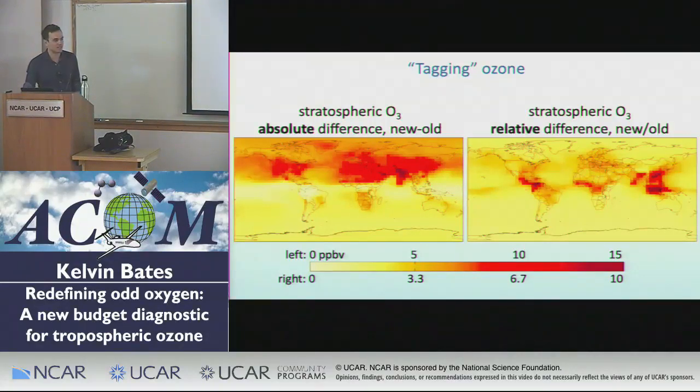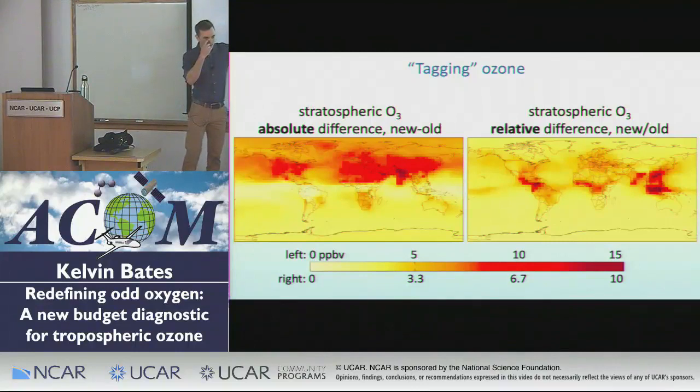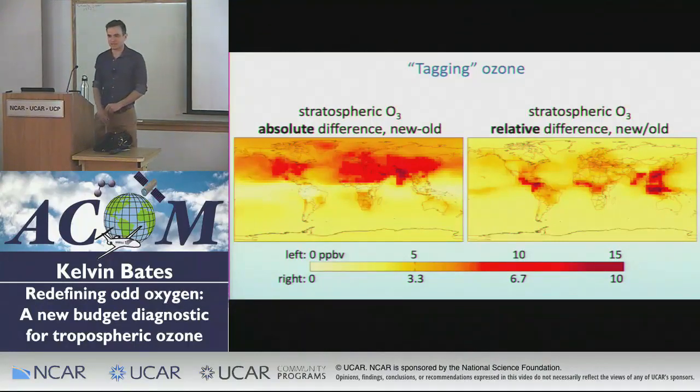That's partly due to the fact that there's more influx in the northern hemisphere in the winter and spring, and partly due to the fact that higher NO in the northern hemisphere and higher light and water in the tropics means higher cycling efficiencies throughout that area of the atmosphere, which lets this stratospheric ozone cycle more efficiently.